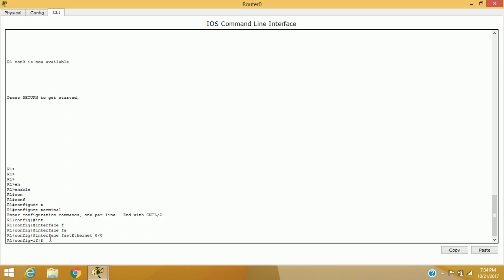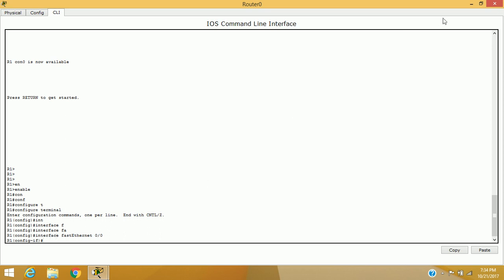There are three modes here: user execution mode to view some basic configuration, privilege mode to view detailed information of your router but not to configure anything, global configuration mode, which is used to configure global settings like the router's host name, and the interface mode, which is used to configure your interface.